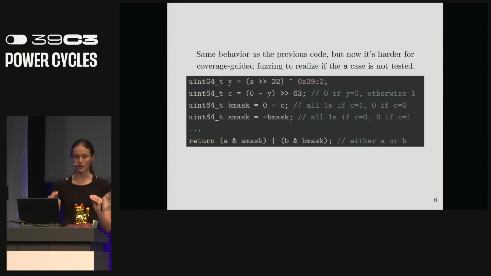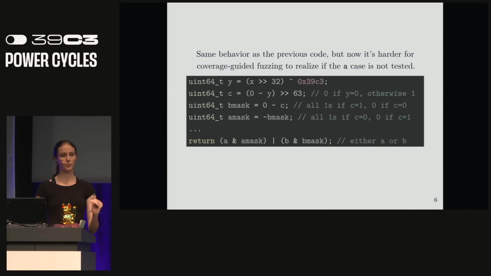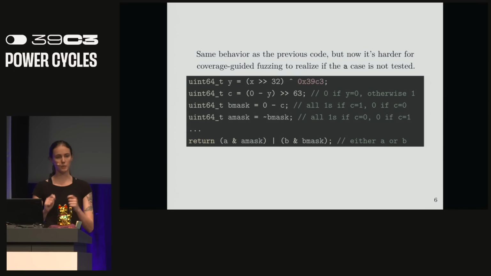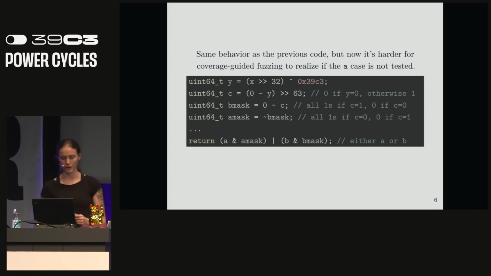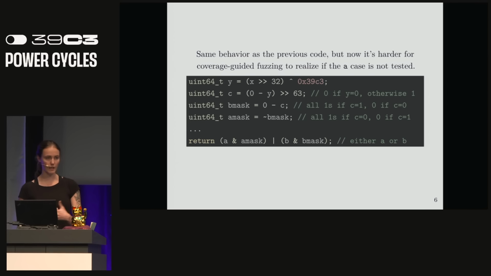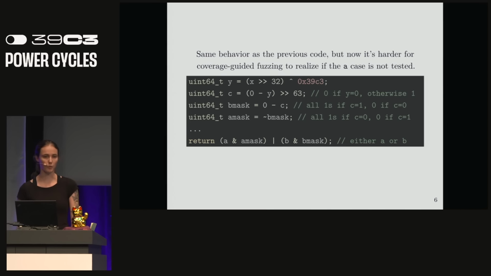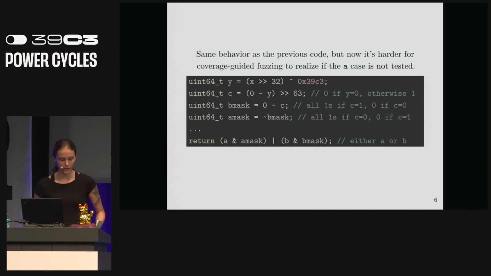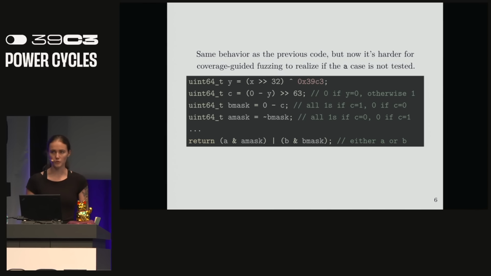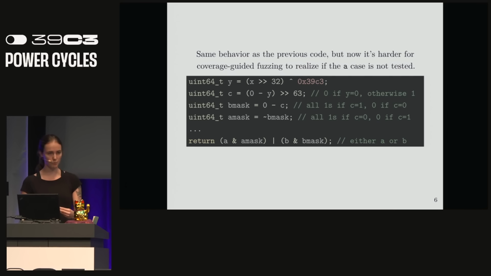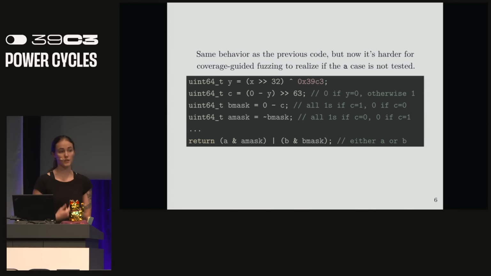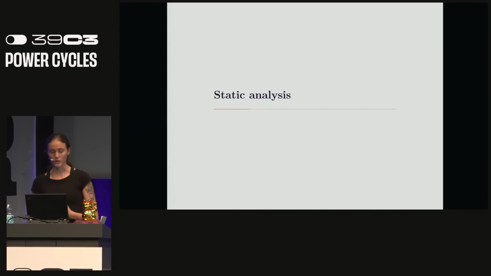We're just doing all the computation we would need for both cases, and then we're using bitwise operations to select which one we return. So this is good for the timing-based security, but it's not so great for the coverage-guided fuzzing, which now thinks that it's covered all the cases when it might actually be missing a problem in the computation of A. In order to get there, we're going to need to move away from executing specific inputs and move towards analyzing the logic of the program as a whole in a way that applies to all inputs at the same time. It's something called static analysis.